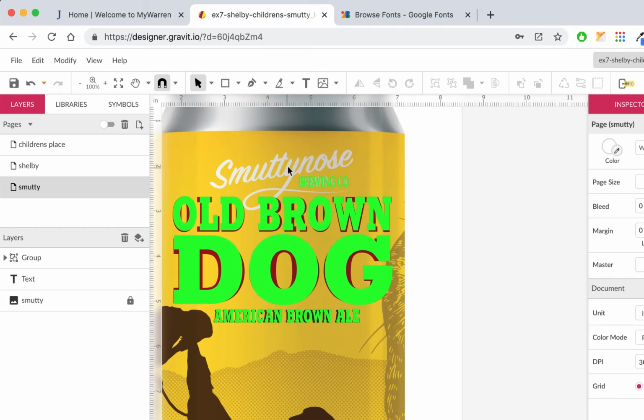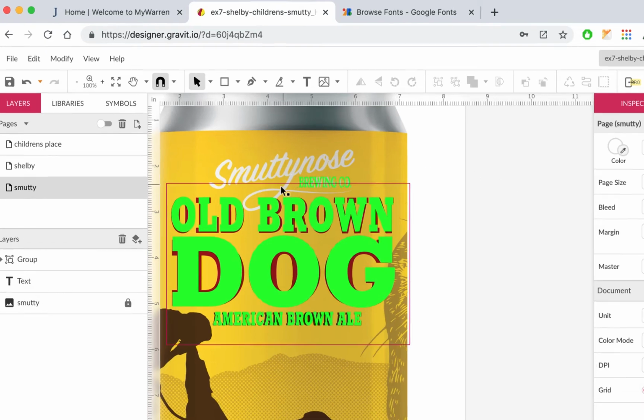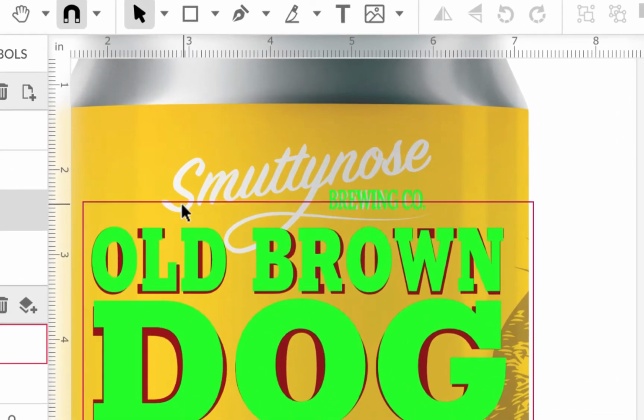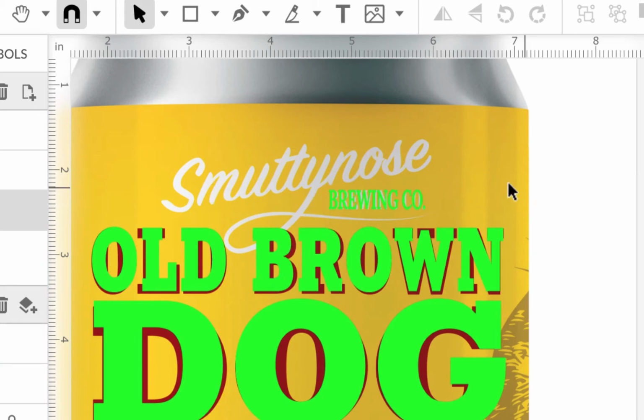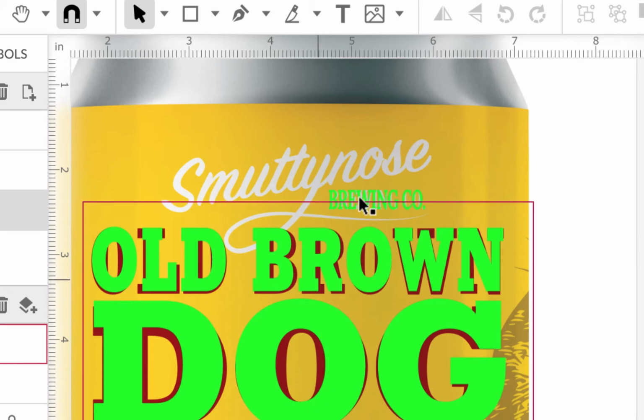The last one we're going to do here is we're going to try to match Smuttynose, and we're not going to do a really good job of it. For one thing, this Y is not part of the font, so even if we match the other part, we'd have to add the Y to it, but I'm pretty sure this is a commercial font. I don't think there's anything in the Google Web Fonts that's going to match that, and this may be a font that you can actually download for free, but we'll try to match this as best we can, and we've already been through here, so it shouldn't be that hard to find something similar, because we're not going to have that many. It won't be like the slab.